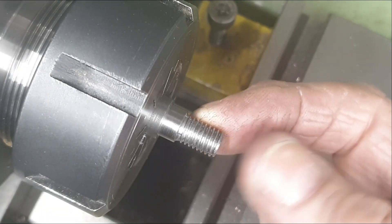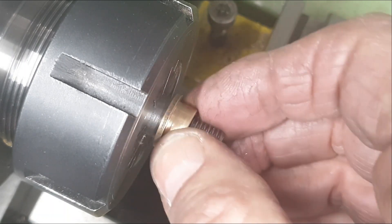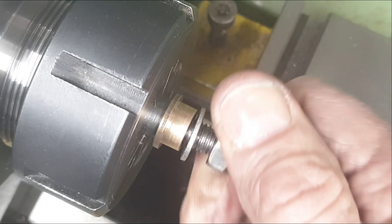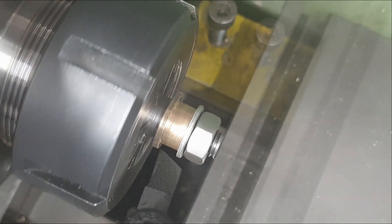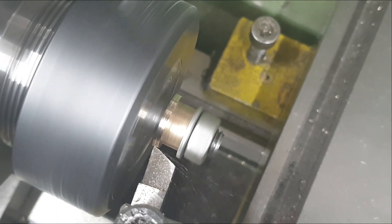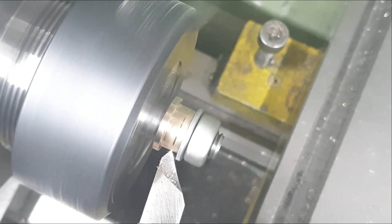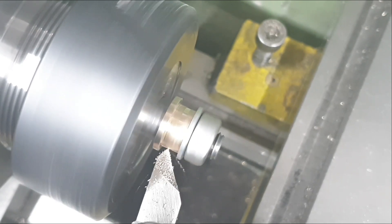Before I Loctite the bushes into the coupling rods, there's a couple of little jobs I need to do. To do so, I've turned this little mandrel in the lathe so that I can fit each one of the bushes and do those jobs. First, I just need to skim off the external diameter on the two driving bushes — as I said earlier, they were slightly oversized. And secondly, for all of the bushes, I cut a slight recess, as I've called out in my earlier videos — I do like to have some space for the Loctite to sit and to do its stuff.